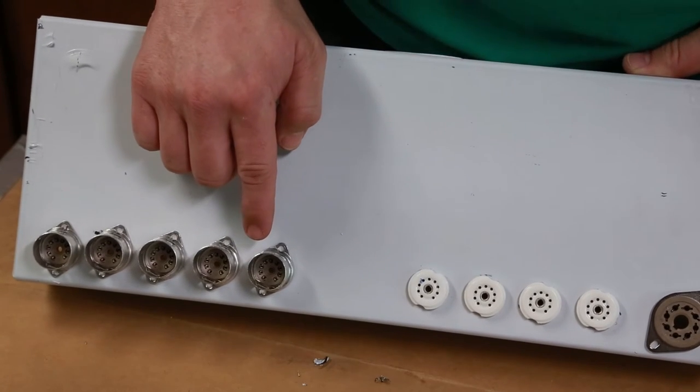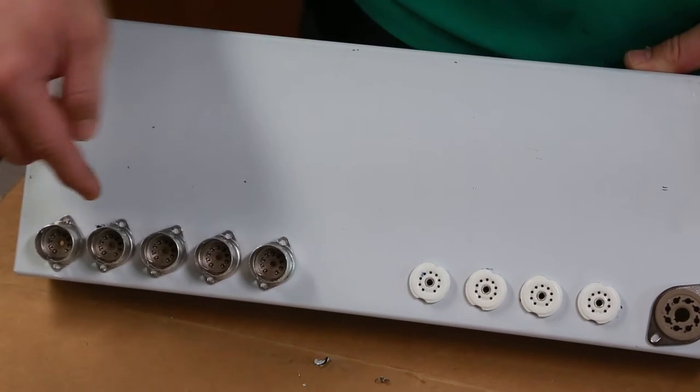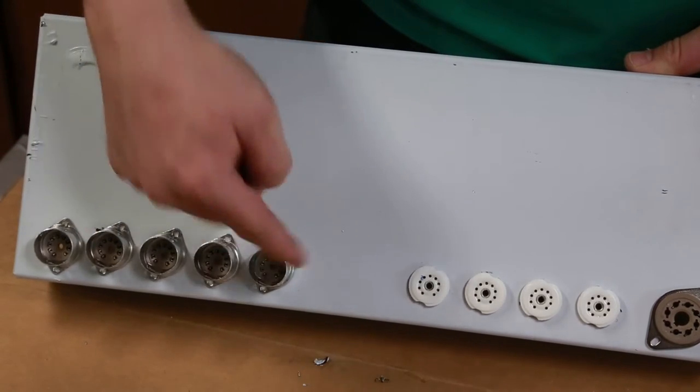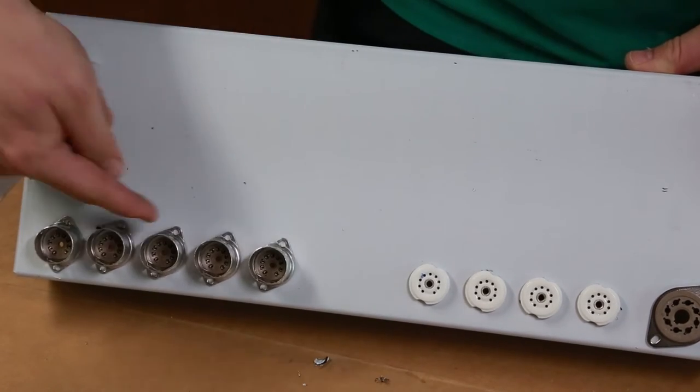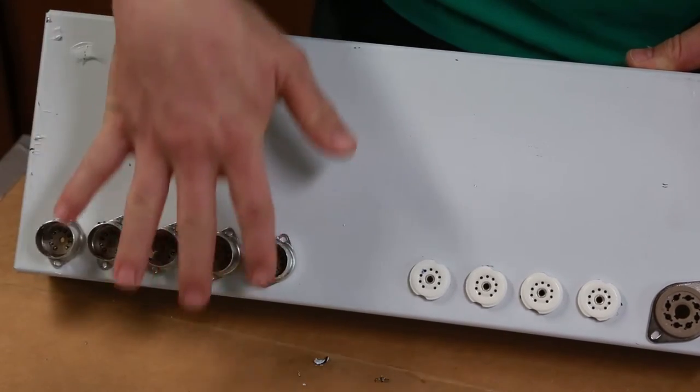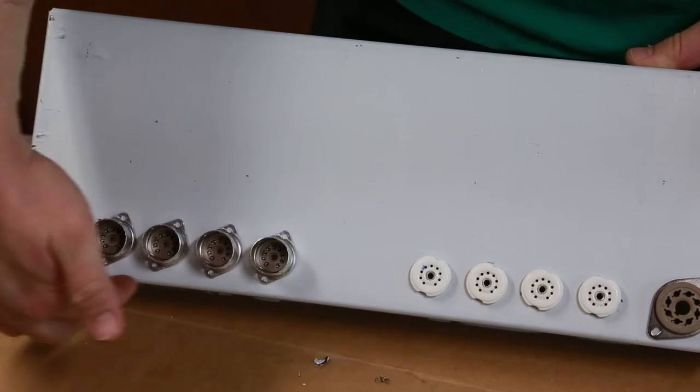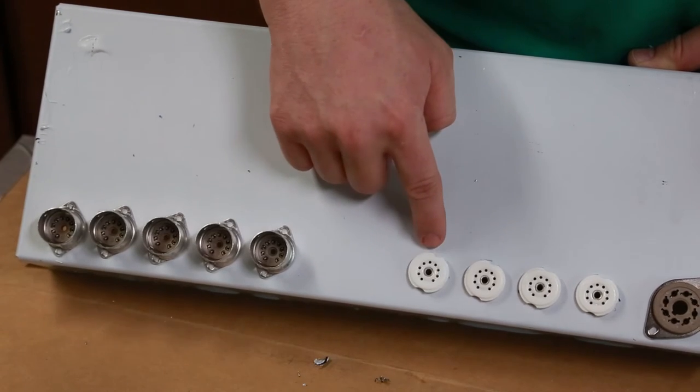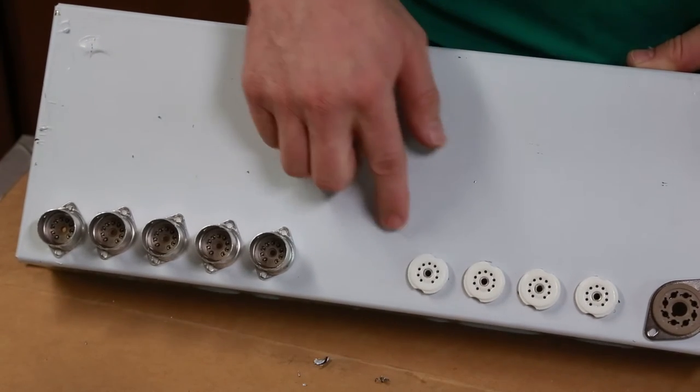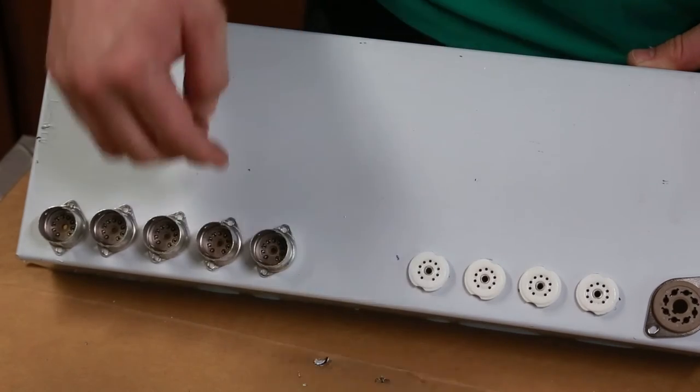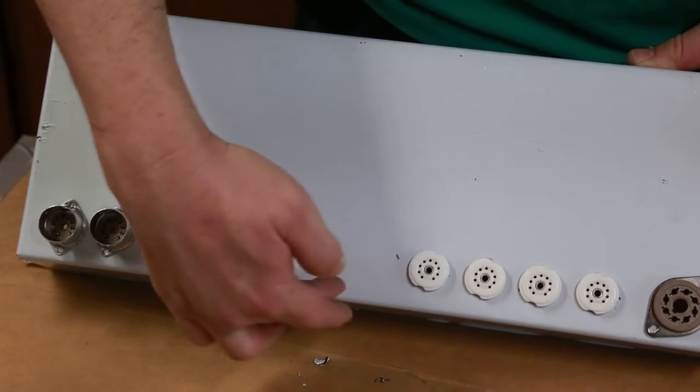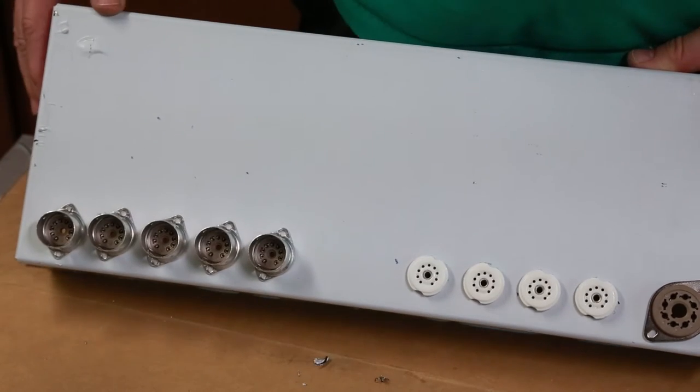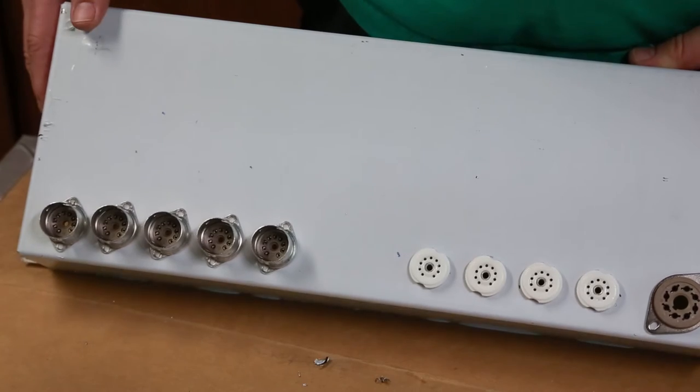But the other thing you should hopefully be able to see down inside of here is that I've lined up the open gap of them this way. Because that means most of the pins I'll be trying to work with have the space away from them. There's going to be still tightness on either side here and here. But ultimately, that side over here becomes really tight trying to work inside of it. And so if you can leave your open gaps, and you can probably see it even better here because you can see there's this gap right across that point where the two are there. I'm going to aim those towards this back side because that's where you have the least room to work in. And I'm also going to run my heaters back through here. They'll come in and kind of shoot up at angles here. But that gives me room. And another thing I'm already noticing now that may be a bit of a flaw with my tightness here.